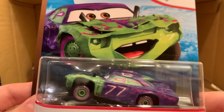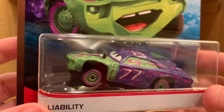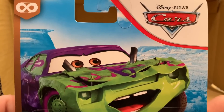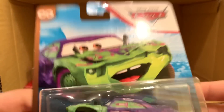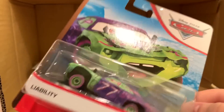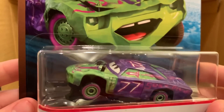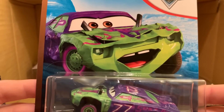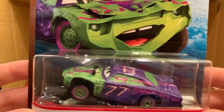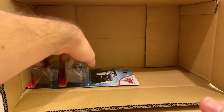They included another Liability here — they're really pumping the demolition derby racers in this case. She's another one that was only previously released with rubber tires, which is great. Maybe they'll also release Superfly and Airborne — I think those were the other two only released in that Walmart line. And Bill, of course — can't forget Bill, he's the best one. It's cool; I like Liability.